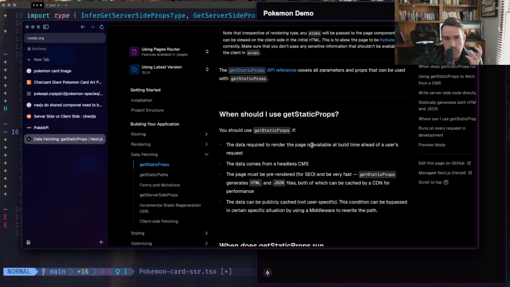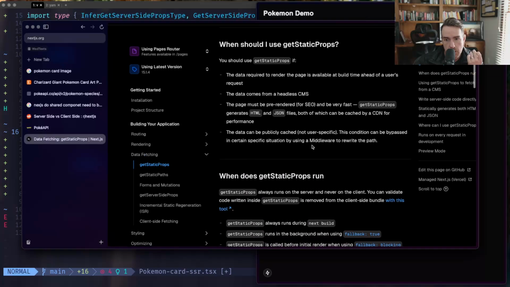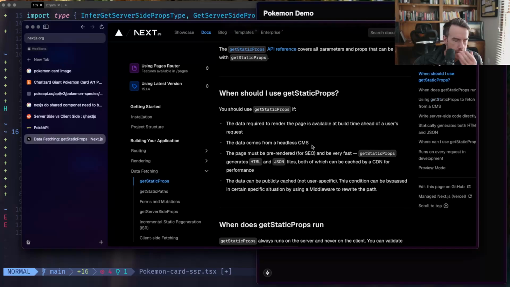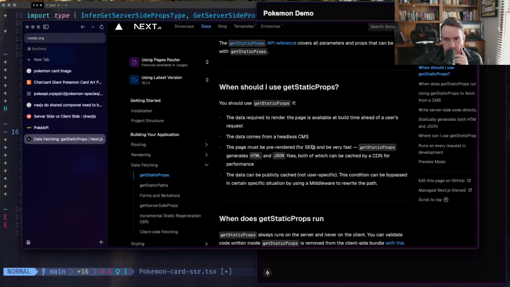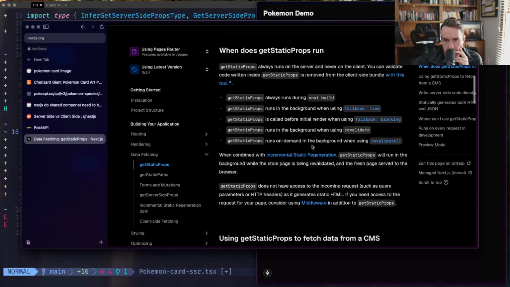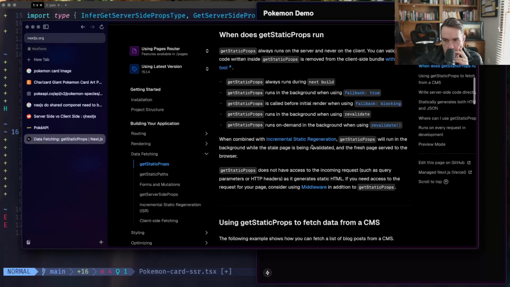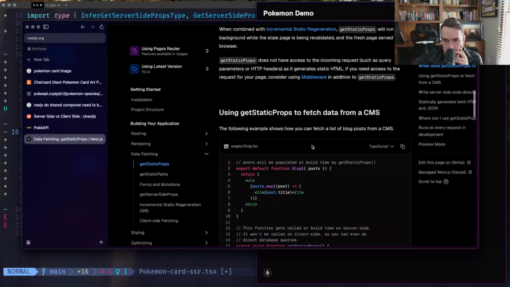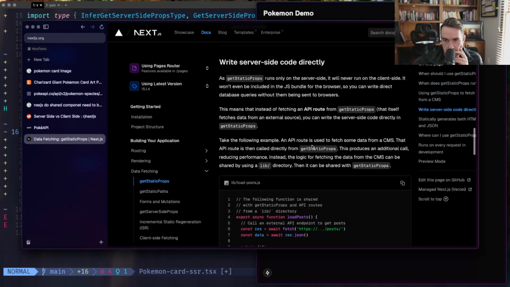Because that doesn't matter on the user. It doesn't matter about the user, right? If you use getStaticProps, when does getStaticProps run? Build. Fetch it from a CMS.